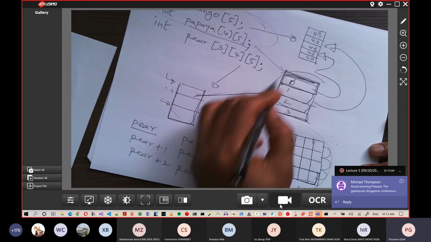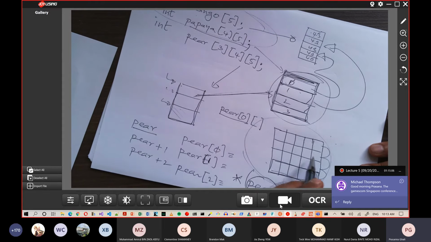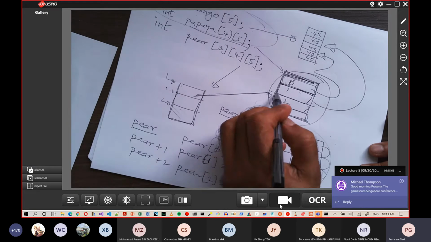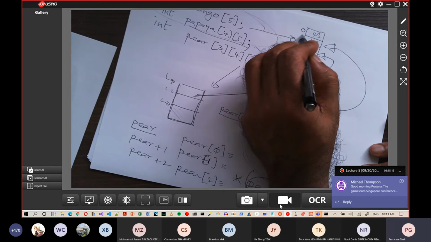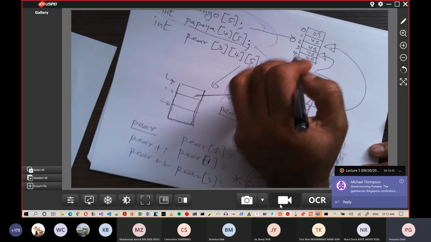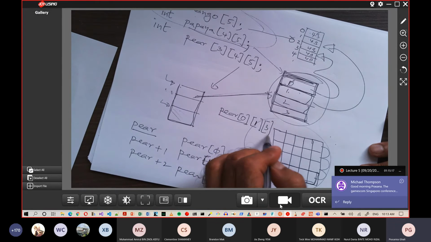Pair subscript 0 gives me this entire thing. I want to access this particular element, and within this element, I want to access one of these 5. So let's go with 3.